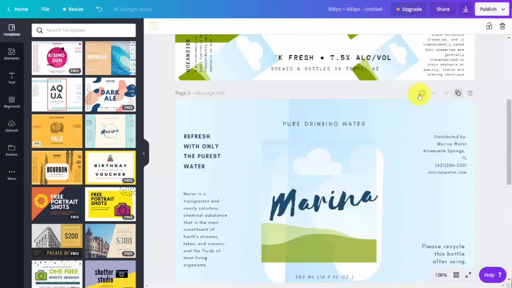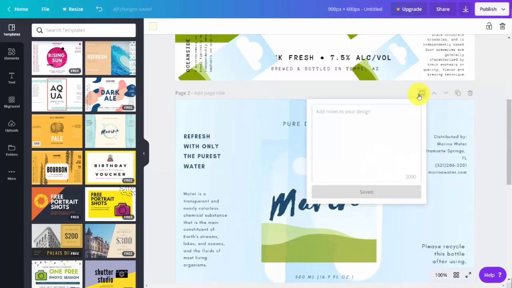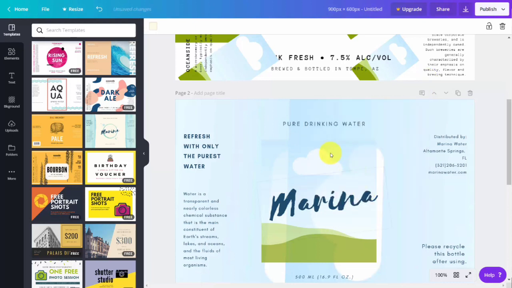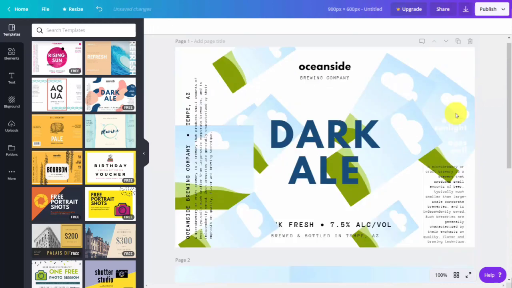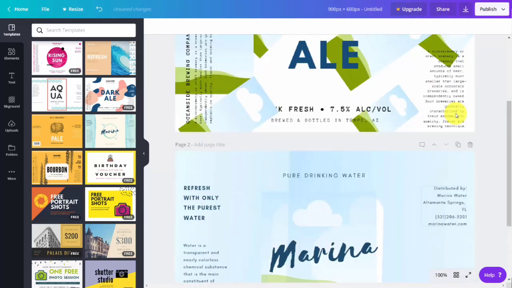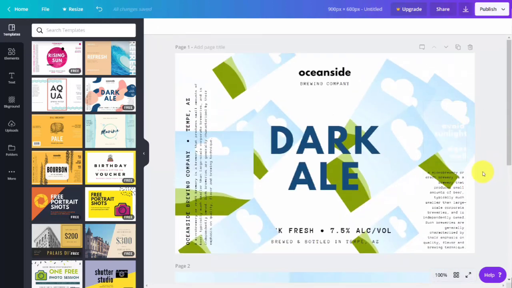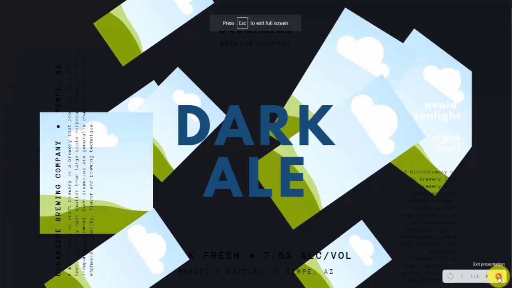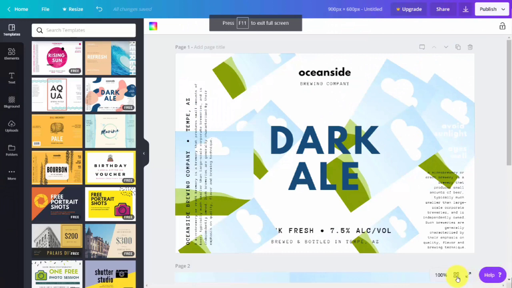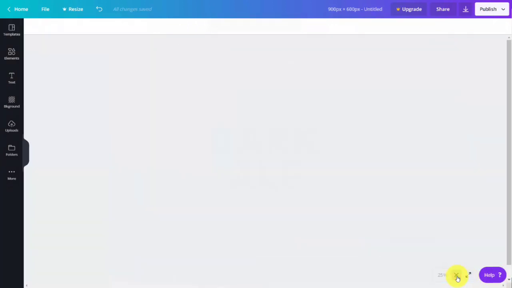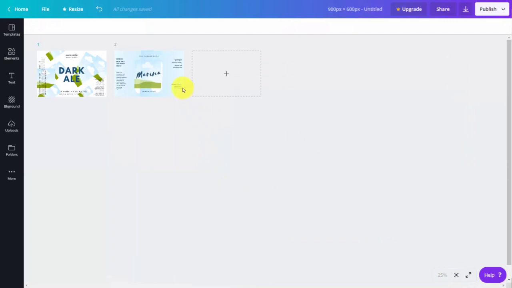You can add notes to individual pages. Once you have that note in, you can then click Save. If you don't like the page, you can click this trash can to delete the page. You'll then have two pages on this screen. You can view the pages as full screen, or you can bring it back down to fit to page. You can also view your pages by using the Page Manager. This will give you access to each page to work on one at a time.